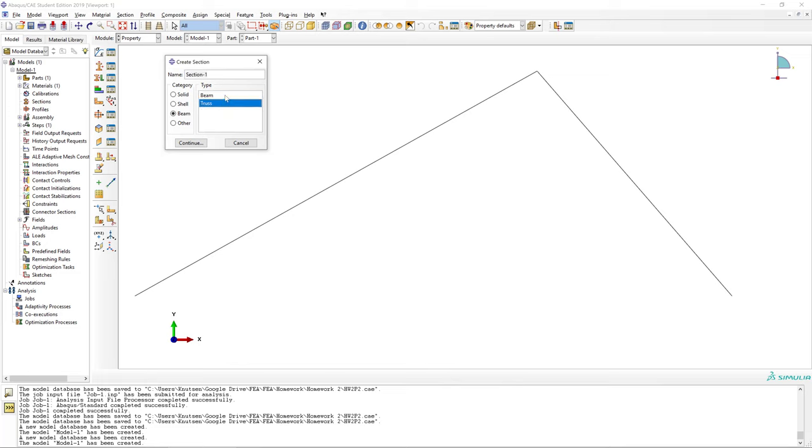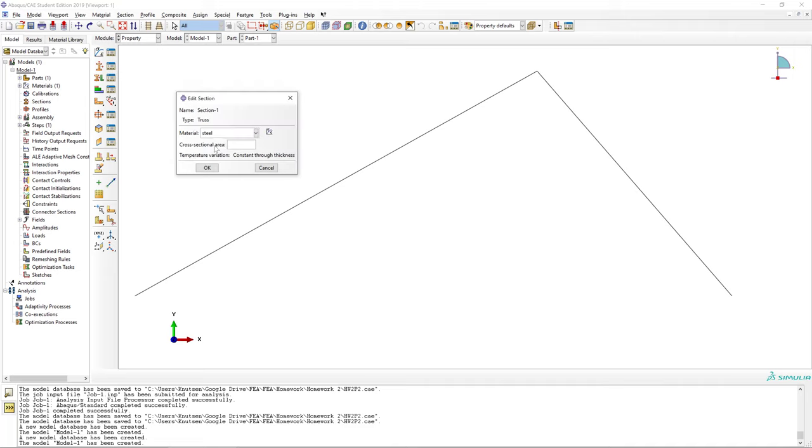One thing you'll have to be careful about is to get these types correct for what you plan to do later on. If, for example, you selected a truss, but later on you wanted to do a beam element, you didn't give it enough information. You didn't give it the actual geometry of the cross section. But in this case, we're going to go with the truss. We're going to continue with that. We've got our material. There's only one material: steel. For the cross-sectional area, they have a diameter of 1 millimeter. So the area is going to be pi over 4 times 0.001 meters raised to the second power, which is the cross section of our circle.